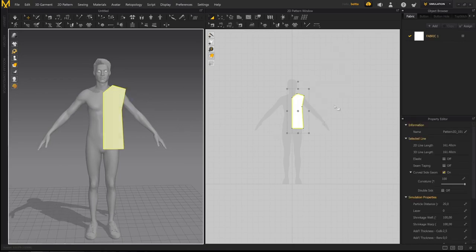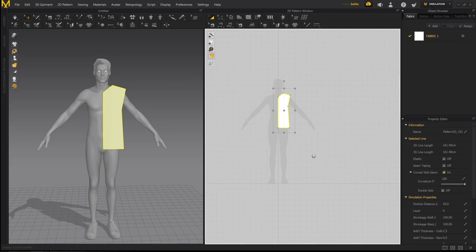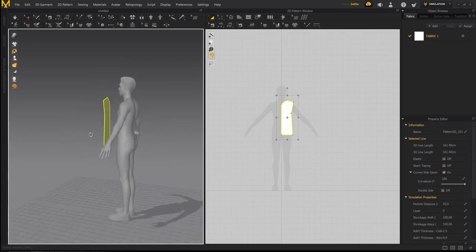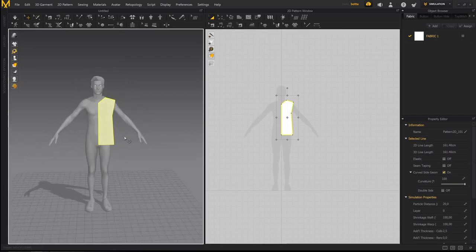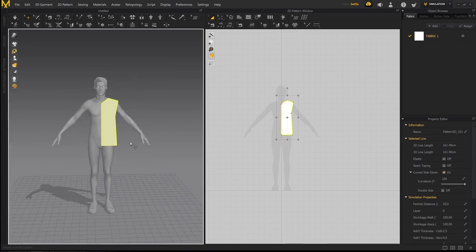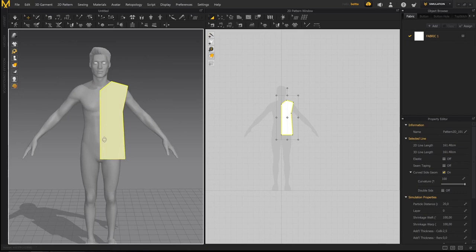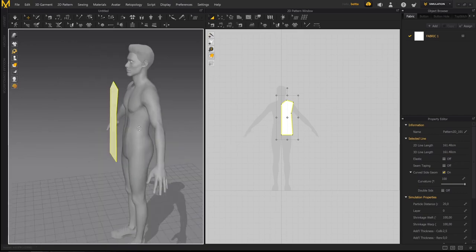But whenever we create something, we obviously create it in the 2D viewport, and that will be the place where it's positioned in the 3D viewport. Just something to know, because you have to navigate around whenever you have complex patterns here. It can be quite messy if you don't pay attention to this factor.